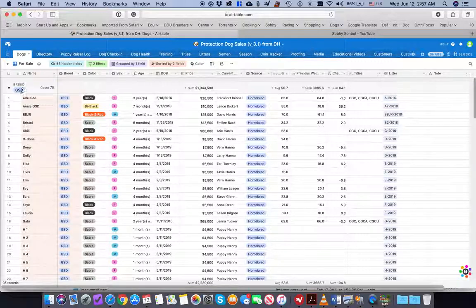It's grouped by breed, and you have the price of the dog, the date of birth, age, the litter it came from, the titles, the weight, and any notes related to this dog.